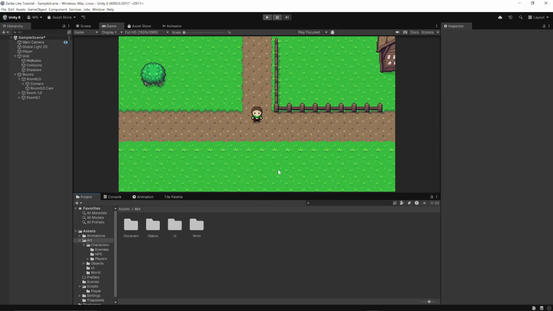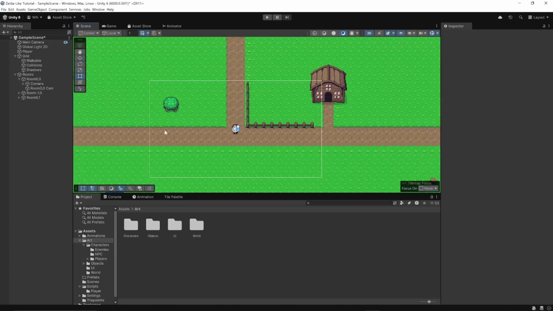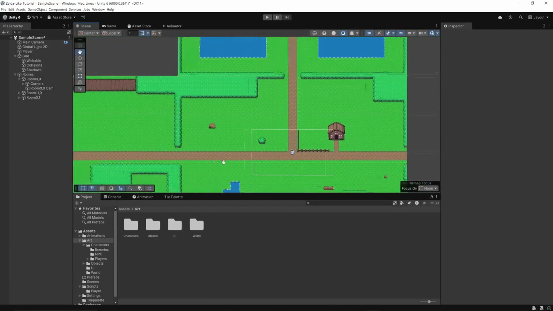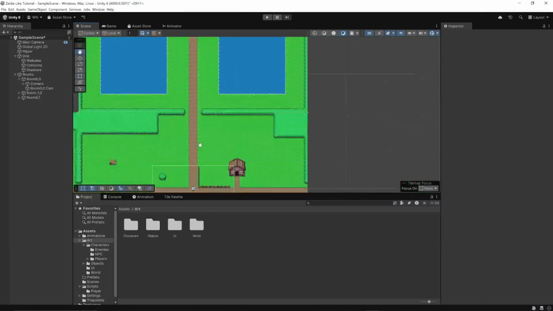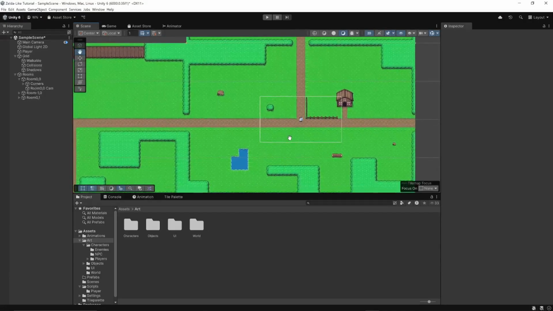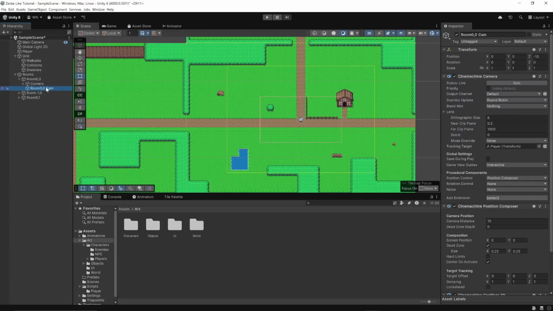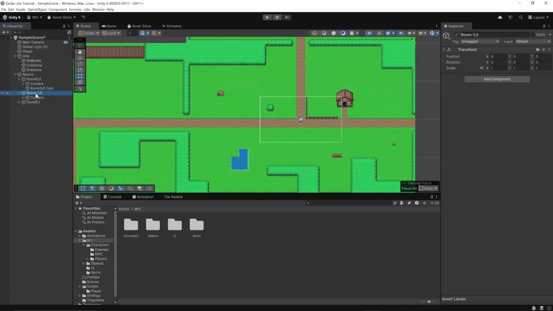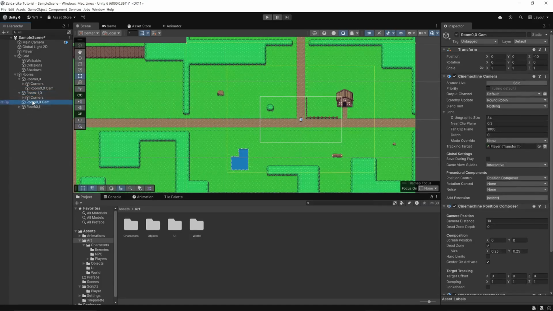So now on to the main purpose of this video, which is showing you how to actually transition between these rooms. And obviously I don't have a third room over there. I'll get to that eventually, but the easiest thing to do right now is to highlight the camera that you've already created, hit Control C, go to your next room, hit Control V, it'll automatically make it a child of that room, and then just rename it the proper name of that room.